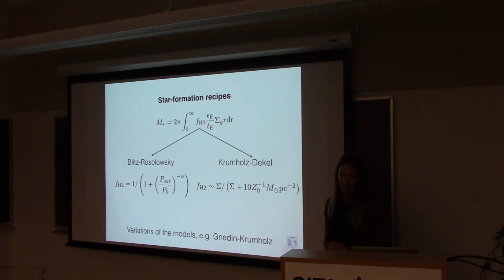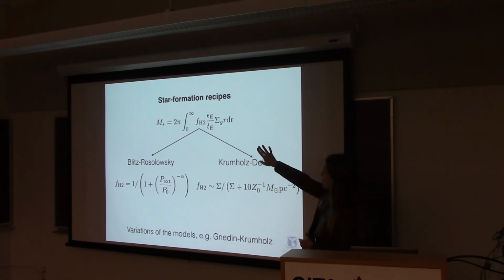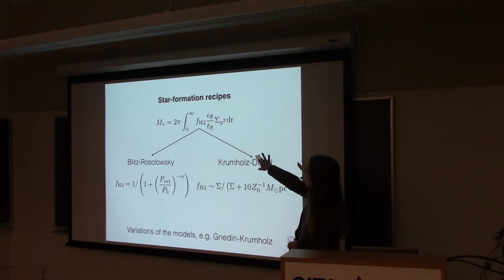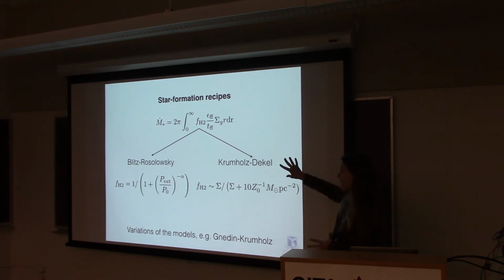Okay, and this is the same sort of view from a theorist, which you will probably not call a theorist, but I call a theorist someone who does simulations, where this is how you try to model star formation. You relate the star formation rate to the gas surface density, which is sigma g. It also depends a bit on the free fall time and efficiency in the galaxy, but mostly on the amount of molecular hydrogen there is. So you have the whole cold gas, which makes the cold gas surface density, but then actually only the molecular gas is going to form the stars in the galaxies.